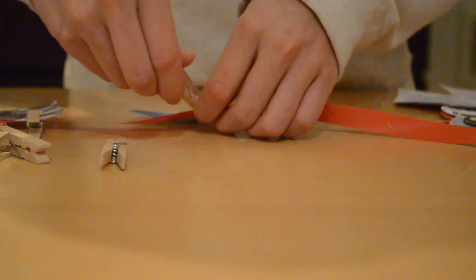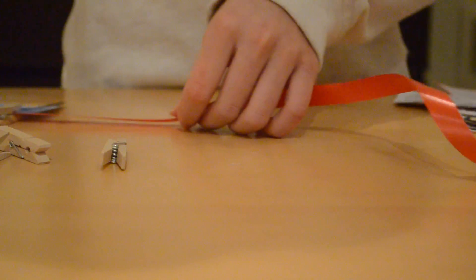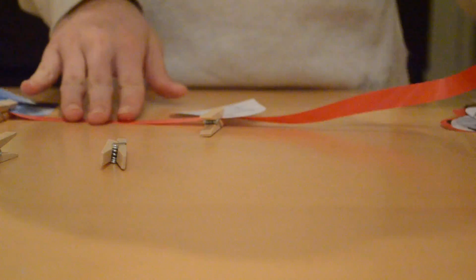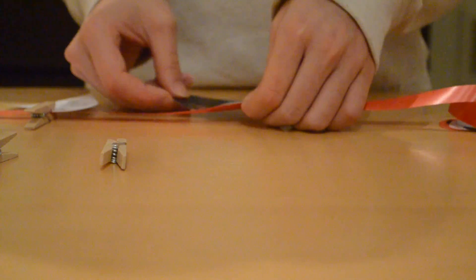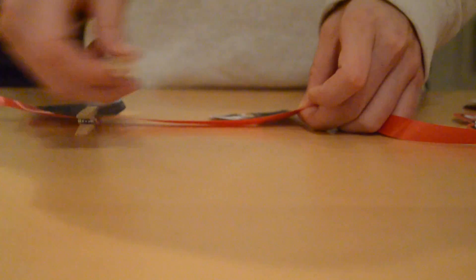You guys can experiment with so many different angles and it will all look pretty cute — honestly, even upside down, you never know, just experiment. Also, you want to try to position them in equal spacing. Otherwise it may look odd if some are really close and some are really far apart and it's not in a certain pattern.